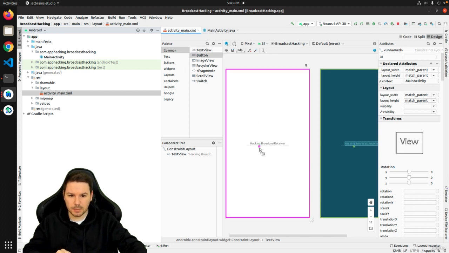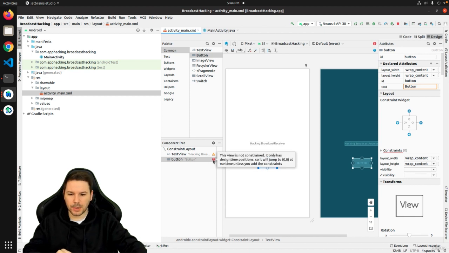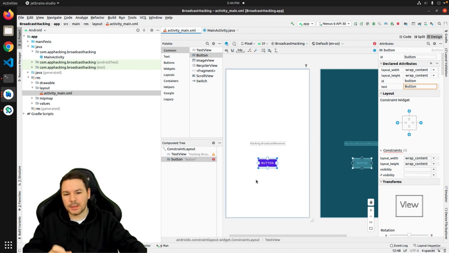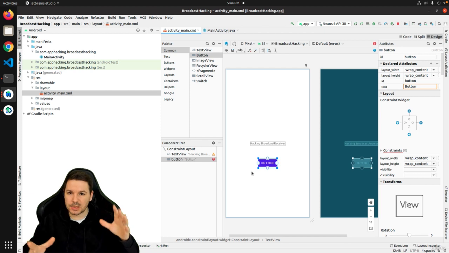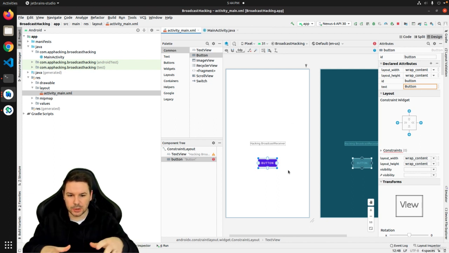So we simply take this button and drag it into this one. All right, here we have our button. The button has this arrow because it has not been constrained to a layout, which means the application doesn't know where to put this button right now. For this resolution it might appear like this, but if you have different display sizes, it's unclear where this button has to be placed. Therefore we have to tell this to the layout, so we have to make it fixed at a certain position.